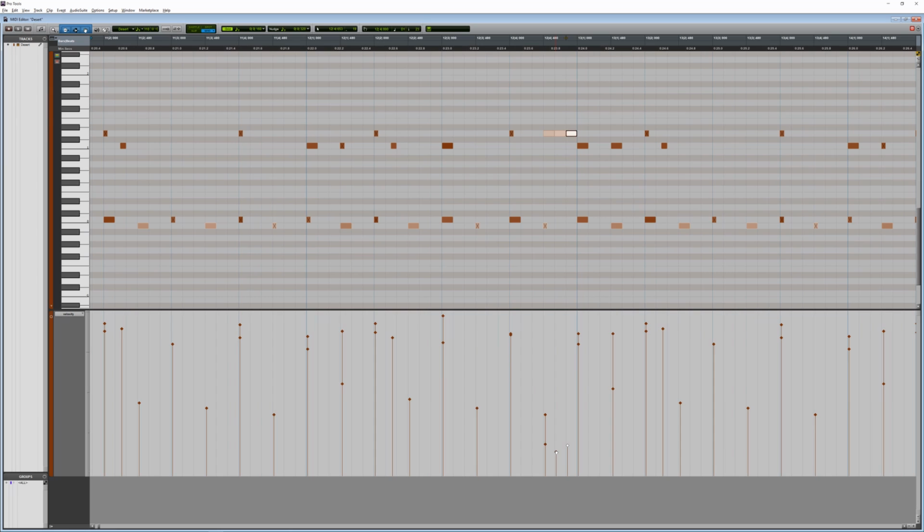I'm going to just adjust these velocities a little bit more. Now, this can be done with one hand, but let's say that it's going to be done with two. So I'm just going to remove this hi-hat here.